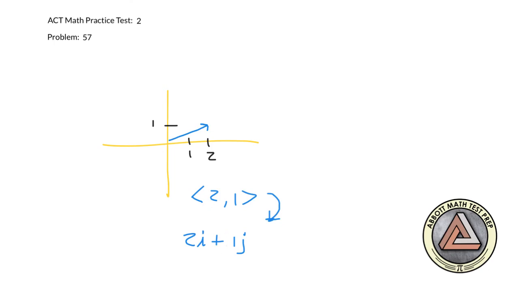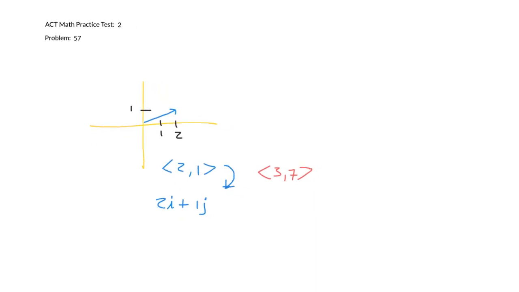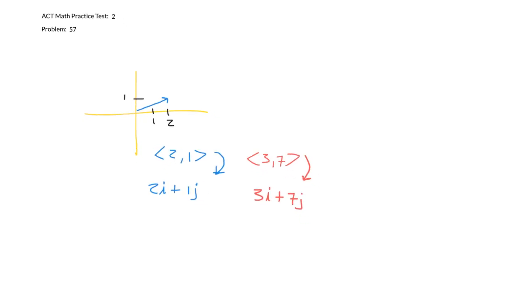Okay, well, let's say that that vector that we want to add was 3 comma 7. Okay, now I'm not going to draw 3 comma 7 because in my opinion with problem number 57, even though they give you a visual, you don't really need the visual. You really just need to know how to add this stuff. Okay, now it's actually pretty easy. I think a lot of you are going to be happy with how easy it is. It's very intuitive actually. And let's make a mental note that this could also be rewritten as this in the exact same way. Okay. Now, the question is, how do you add these two?